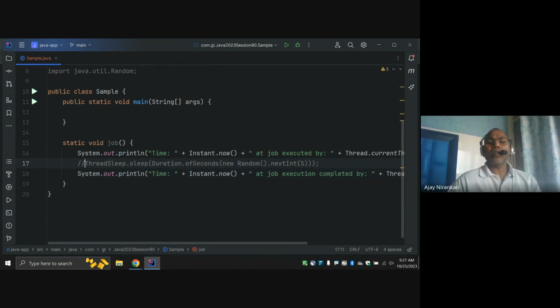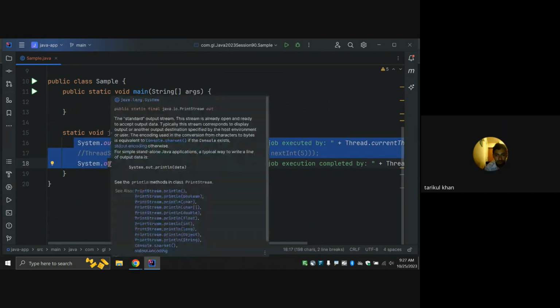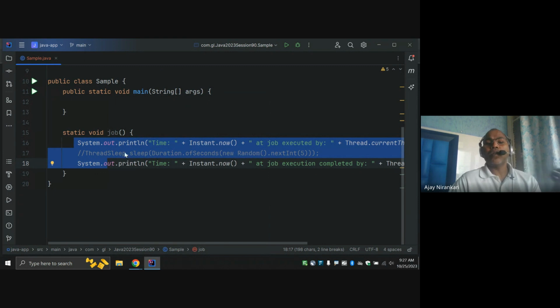But our intention is that whatever this two-line code does, here you might be checking some file or making a database call at a particular time. The business logic could be anything. Our purpose is not the business logic. Our purpose is how we can schedule this code to run at a particular frequency.